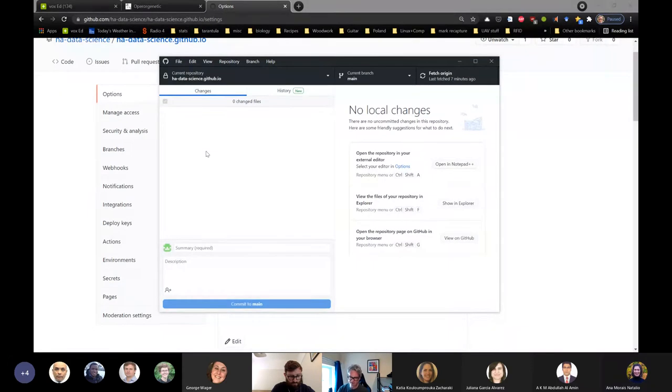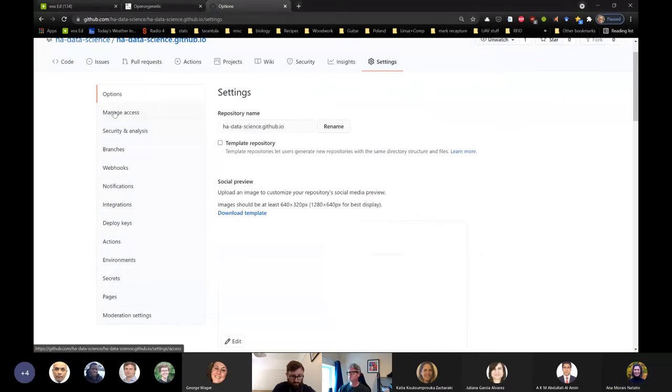There are 100 ways to do it. You don't have to use the browser. You don't have to use the GitHub Desktop. You could use it from the command line. So that's the way that I would do it. You do it from GitHub Desktop, and I'd clone repository. We'll swing back around at the end if we have time. I want to make sure we get through doing it the way that I've set up. There are 100 ways. It can get complicated. That's why I wanted to do it in just one way for people that are just beginning. Okay. Sorry. It's okay. We'll come back around to that.